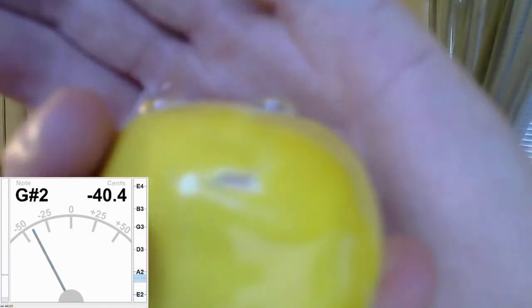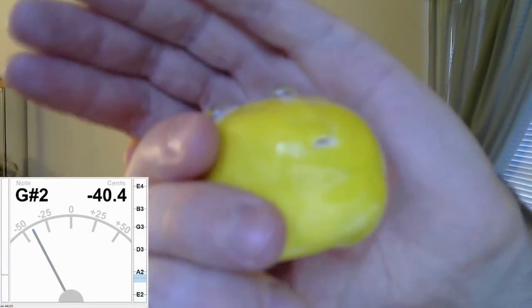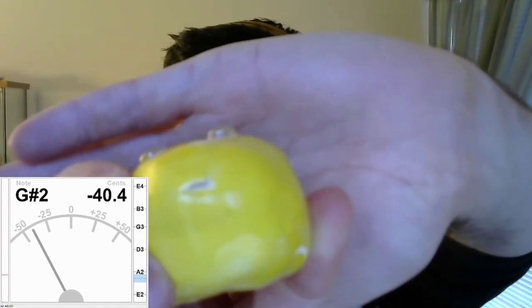The mouthpiece here, let me just clean that up a little bit. I can kind of see where the windway exit is as it hits the edge of the ocarina. Basically, there's the edge here, so you're blowing in your air, the air is hitting this and going out of the ocarina and then in.